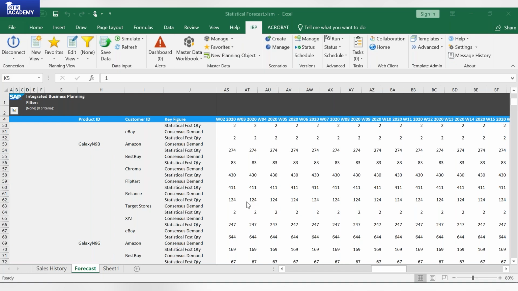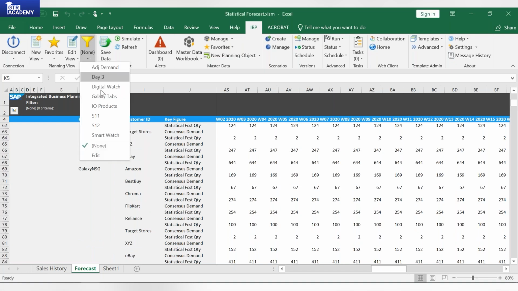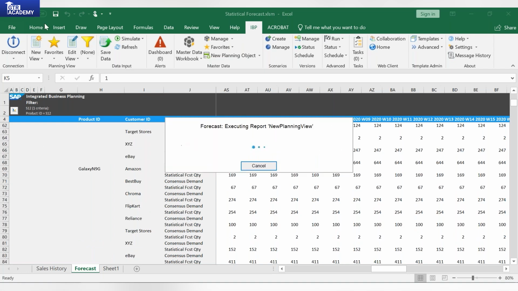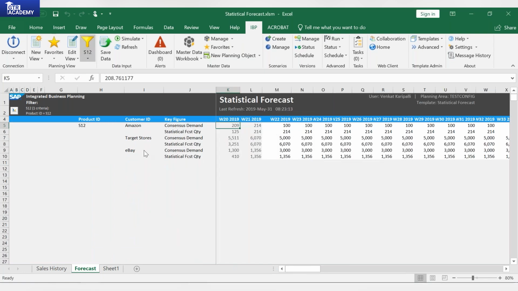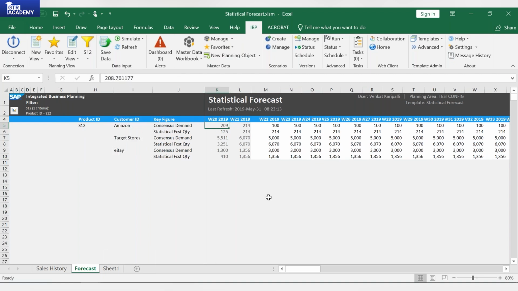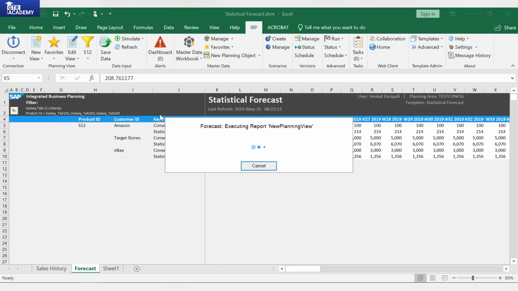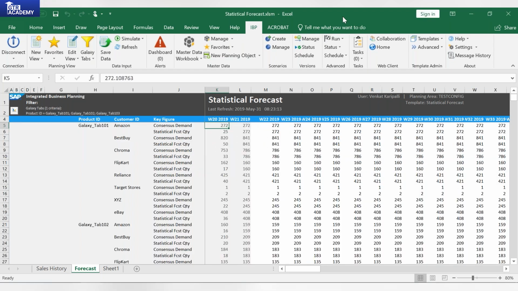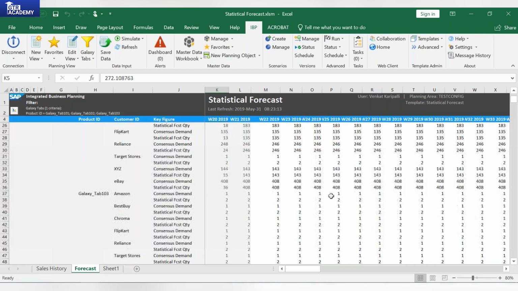There are so many products inside. Let's put a filter here. This funnel is meant for the filters. There are all these filters: adjusted demand, day 3, digital watch, Galaxy tabs, IVA product. S12 is a product, so I clicked on that, and then it got filtered, and now it is displaying only S12's product. One second, I'm just verifying the data.